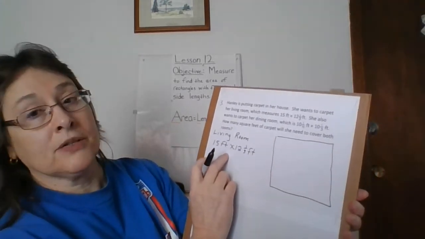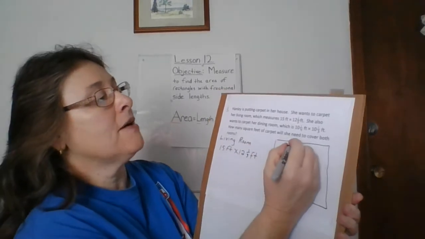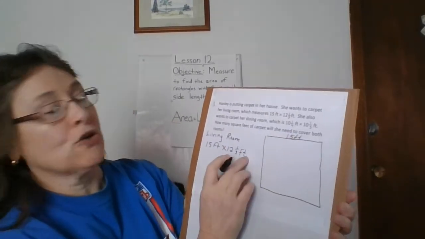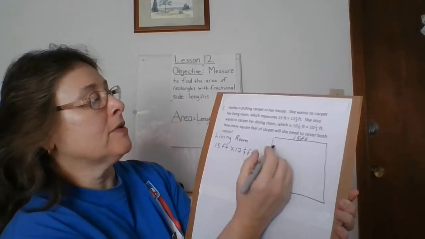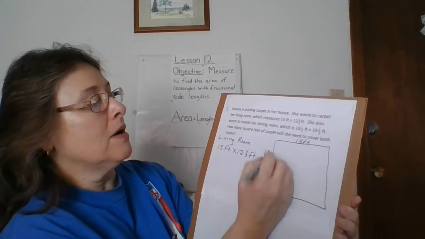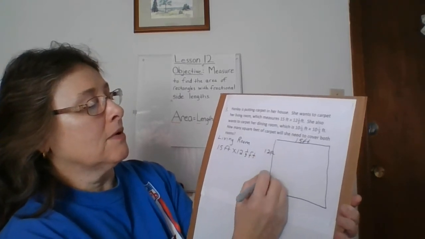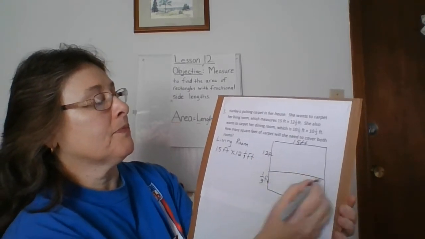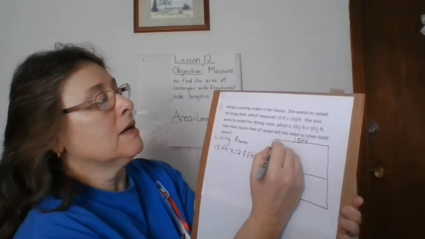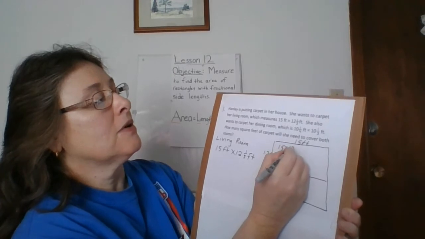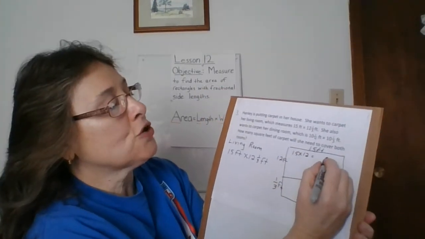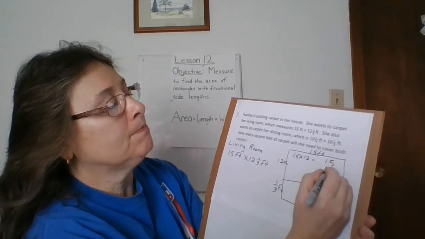And remember that since we're doing an area model, I have to have my ones and my fractional parts separated. So for 12 1/3, I'm going to have 12 1/3 down here. And these are feet. So in this top box, I have to do 15 times 12. So to do 15 times 12, let's show you the work over here.